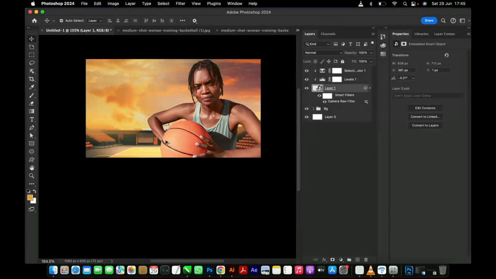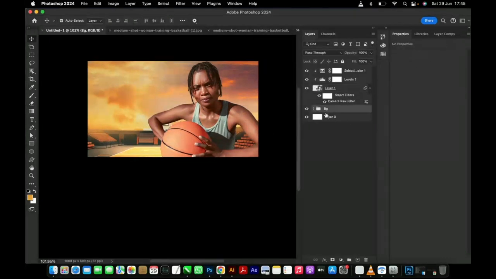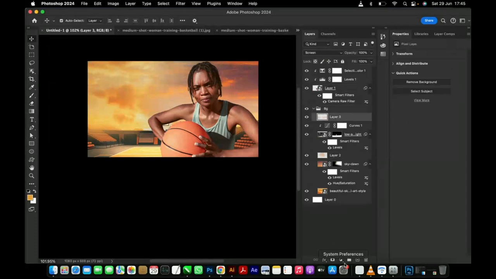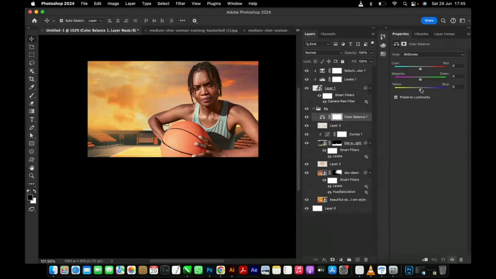So I'll come to my background and basically I will use color balance a bit for my background and just work with yellow and magenta, red. That's for mid-tone. Highlight, take it to the yellow side, a bit of magenta and red bits.